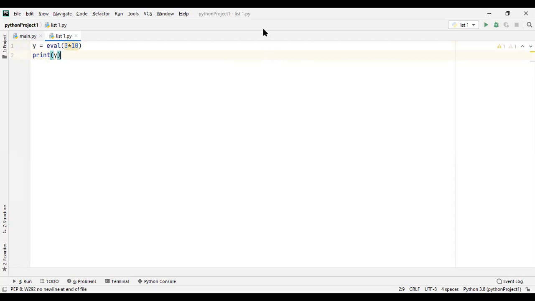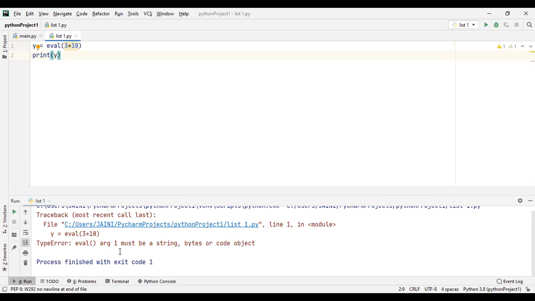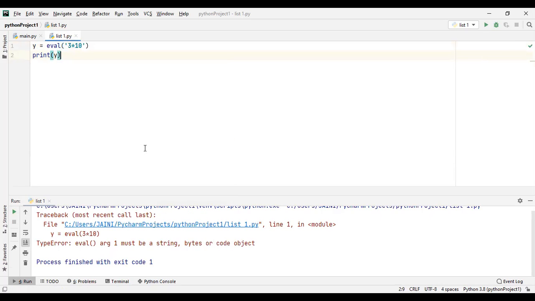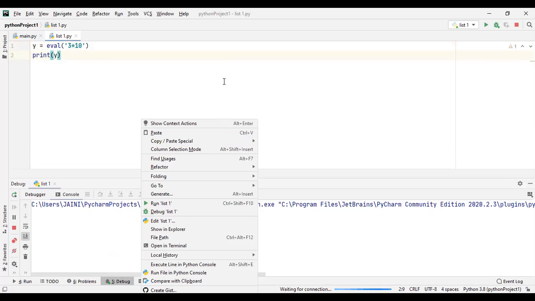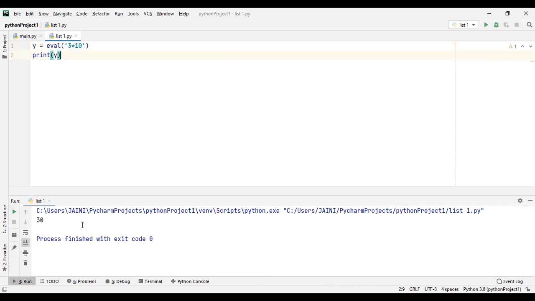Okay, let's run this and see. It must be a string, so I must put this in string. I got the answer 30 even when this was string.